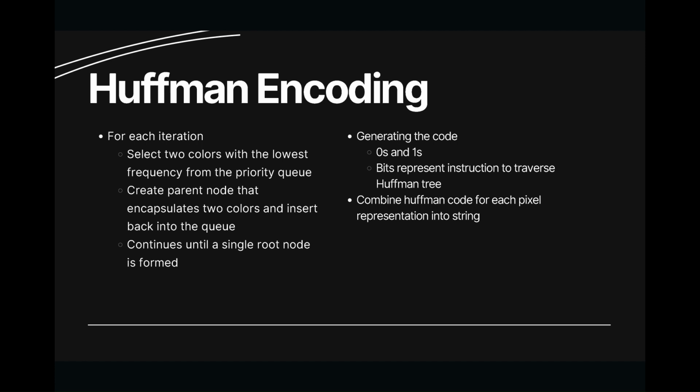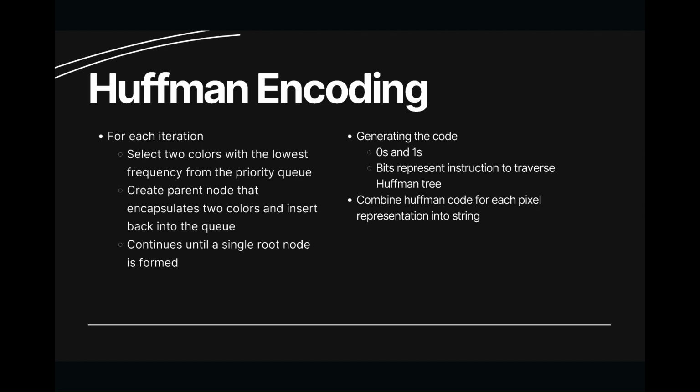The resulting Huffman tree is structured in a hierarchical manner, where leaf nodes directly correspond to individual colors, while internal nodes are exclusively tasked with storing frequency information. Once we have successfully constructed the Huffman tree, we gain the ability to assign unique Huffman codes to each color present in the image. These Huffman codes are binary representations, typically comprised of ones and zeros. These binary codes play a pivotal role in the compression process. During compression, the ones and zeros guide the traversal of the Huffman tree, enabling us to precisely locate and represent the corresponding color values. It ensures an efficient and lossless compression process, facilitating the faithful reconstruction of the image during the subsequent decoding phase.